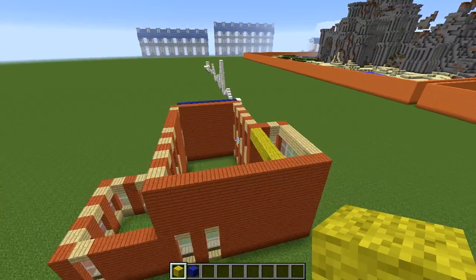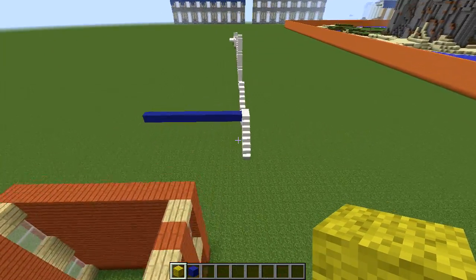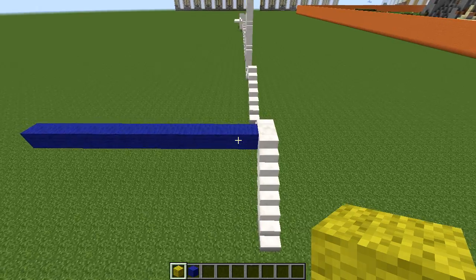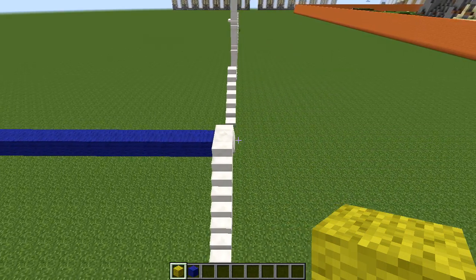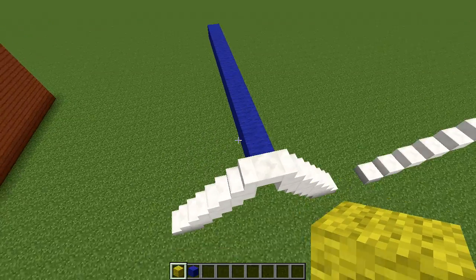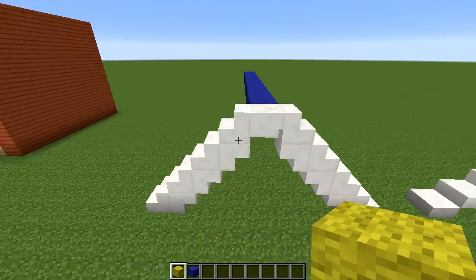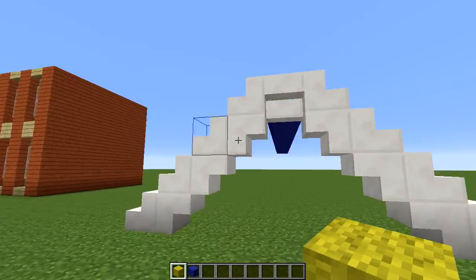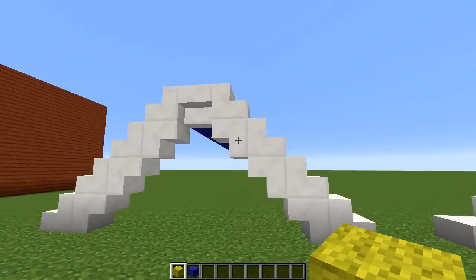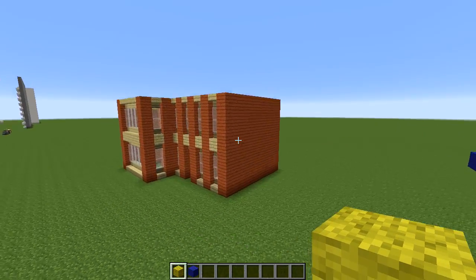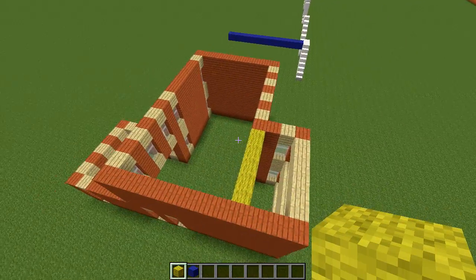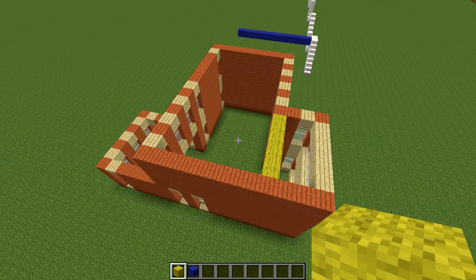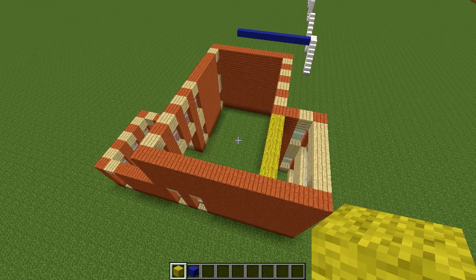The next thing that we're going to want to do is to determine where the spine of our roof is going to go, and that's what this is right here. The reason we want to determine where the spine is is because it determines where we can see the pitches of the roof. And it is really important to do that ahead of time, just so that you can map out what you want to do.